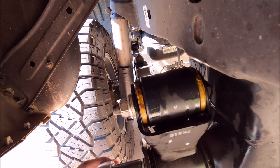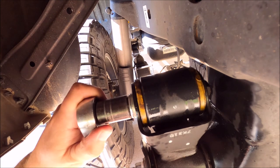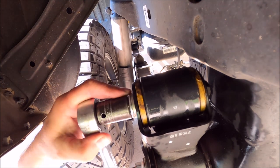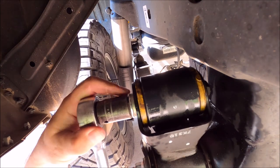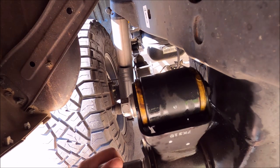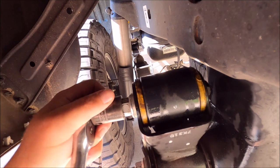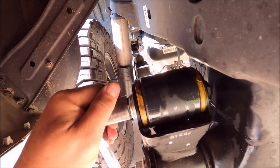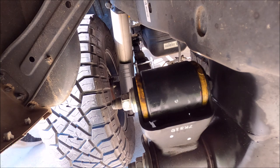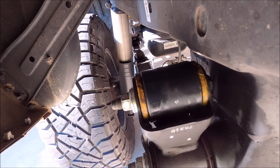I've got this massive half-inch Snap-on and it's breaking on me. I know — Snap-on does free replacement, but I ain't got time for that. We'll torque to specs later. This thing will rip your shoulders out of the joints. I'm going to do the other side. Okay, I got them tightened. Let's see if it's any better. Oh yeah — just a little clunk. I can't believe it worked.